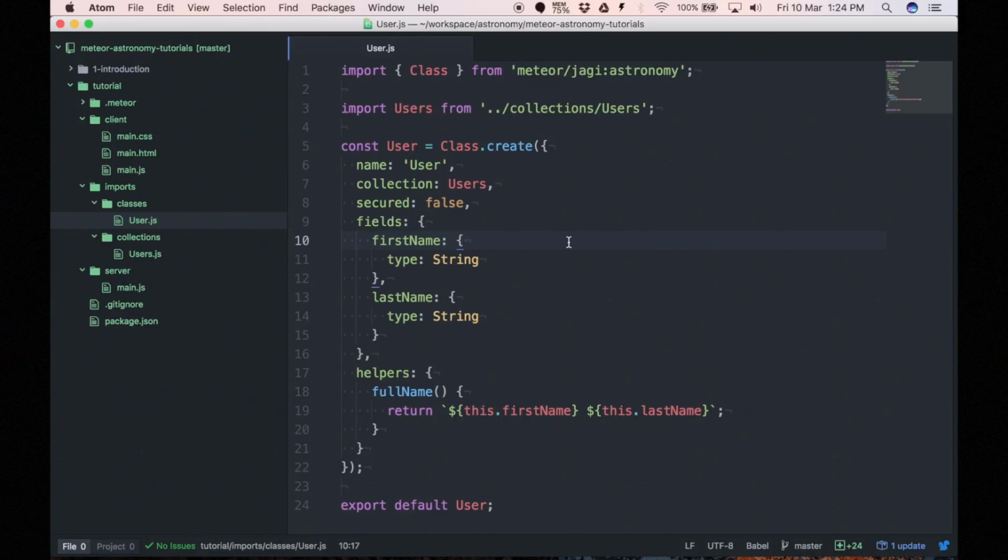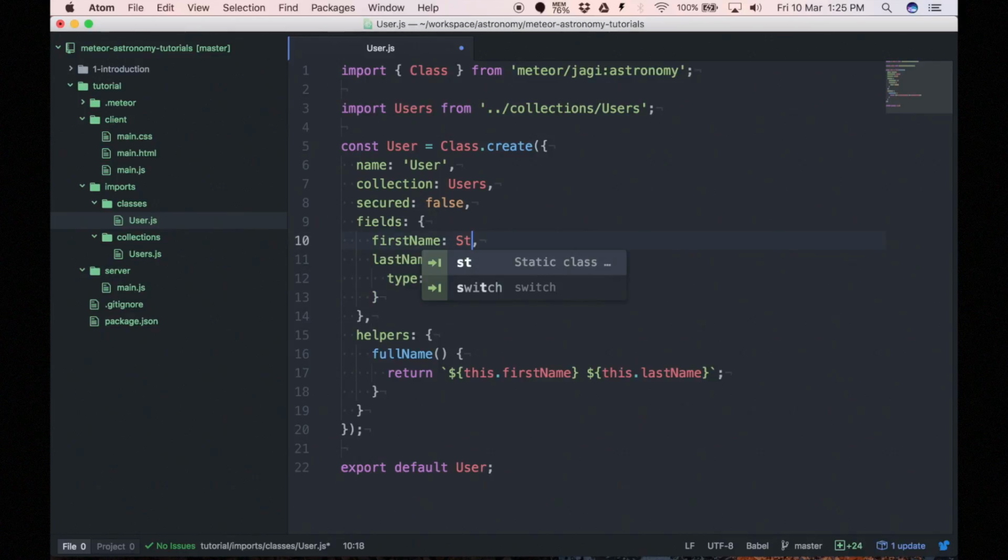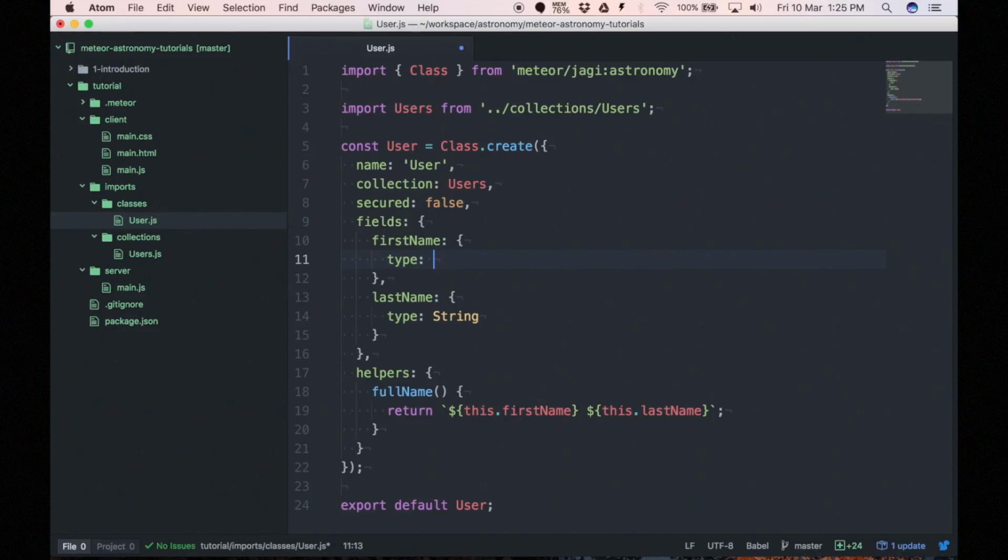So let's start from the example from the previous tutorial where we defined the user class. We've already said that we can define field type by providing directly the type constructor next to the field name, or just by passing an object with the type property and the constructor of the type.